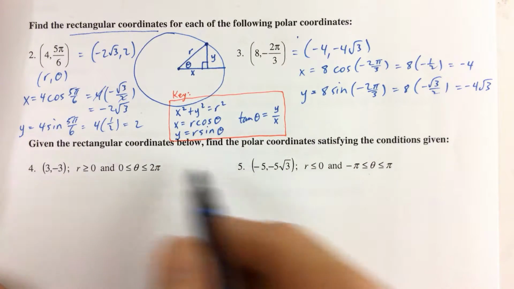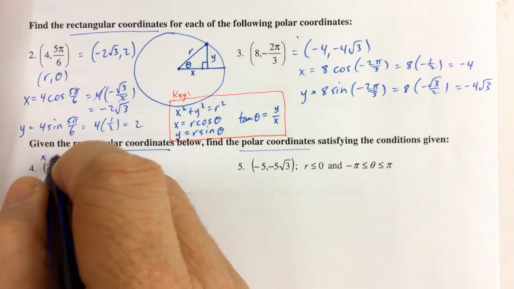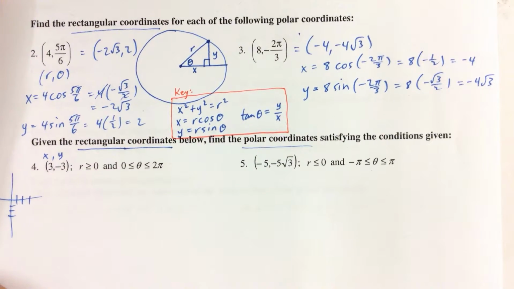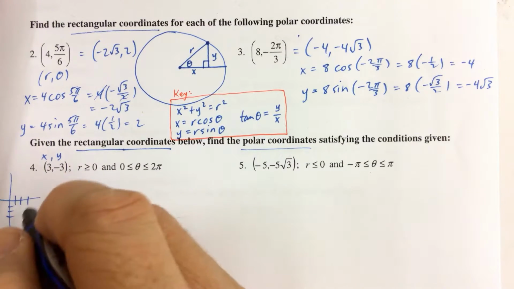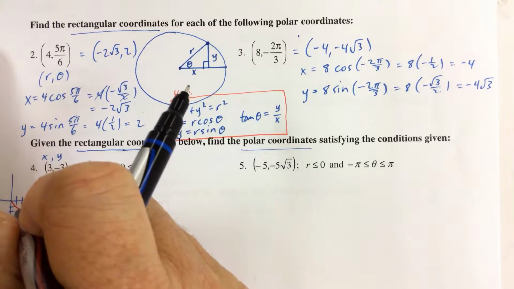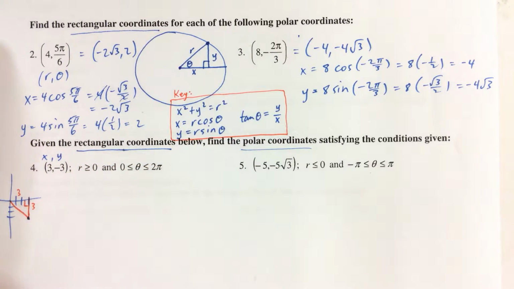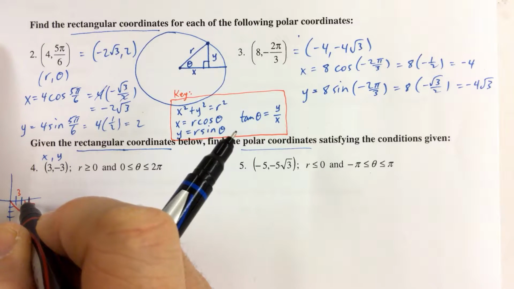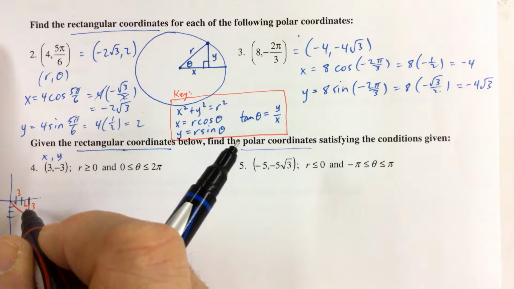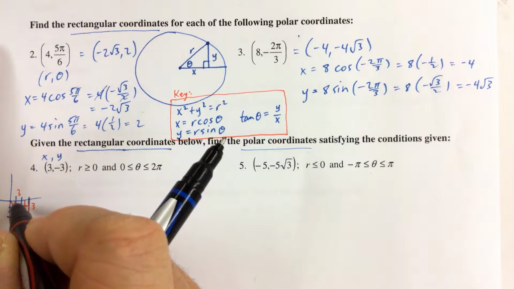Now in problem numbers 4 and 5, we're given the rectangular coordinates, find the polar coordinates. So we have an x and a y. And for these, I like to plot the points. So we have the point 3, negative 3, and that's down here. So I like to go ahead and make a right triangle like what we've done before. In making this right triangle, we know that the lengths of the sides of the right triangle are 3 and 3. That means that we have an isosceles right triangle, which means the angle measures from geometry. Remember, the angle measures have to be the same, and if they have to be the same and the three angles add up to 180, each of these angles has to be a 45-degree angle.